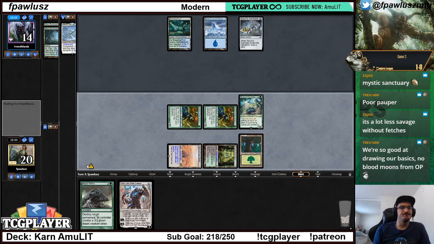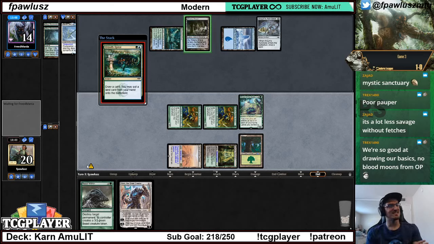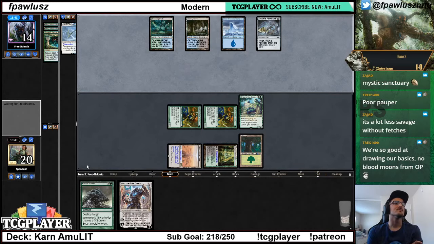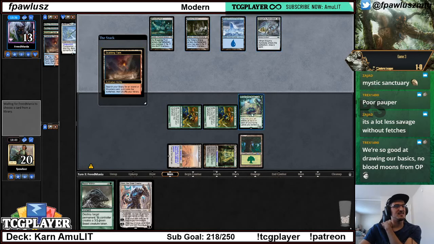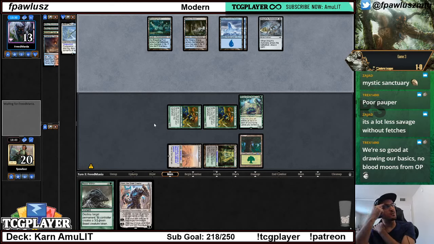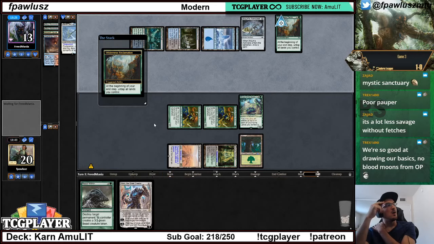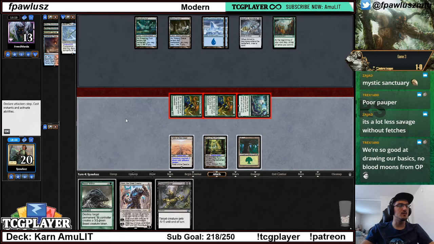Gonna be holding on to this Karn. So we're gonna run our basics, no Blood Moon for OP. I know, it feels bad, man. Growth Spiral? More like gross spiral. Alright, can we? Please don't have a Force. Whatever you do here, just don't have a Force. Imagine that.